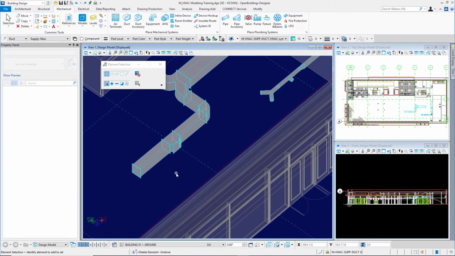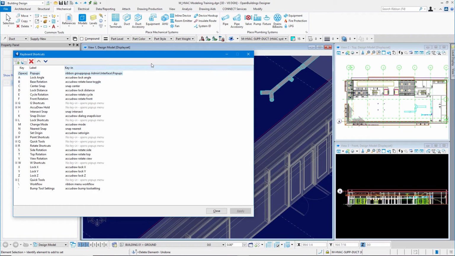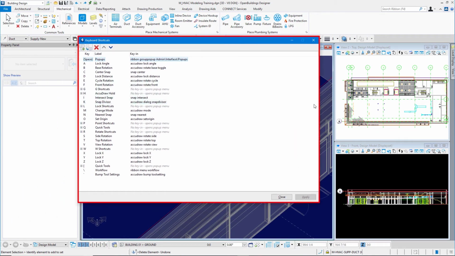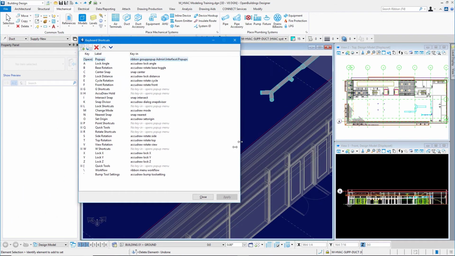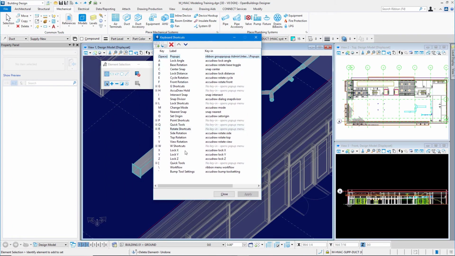So using RI AccuDraw shortcut, with my focus in AccuDraw, I'll press F11. If I type in a question mark on my keyboard, this opens up the AccuDraw keyboard shortcut list. I've got it expanded here. It will open up looking like this. And you can see the various AccuDraw shortcuts that we use as we're modeling and drafting. And notice R has that additional plus sign here. That means it's two keyboard strokes.